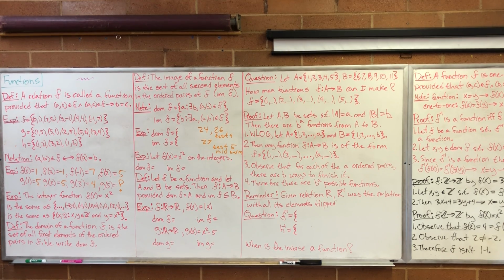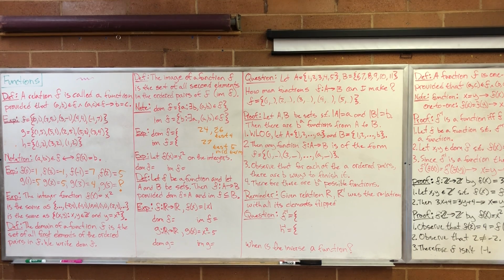Okay. Then we have some more definitions you're probably familiar with: the domain and the image. What's the domain of a function? In short, the domain is all the left-hand elements. What's the image of the function? It's all the right-hand elements. Now let's read exactly what I had written.